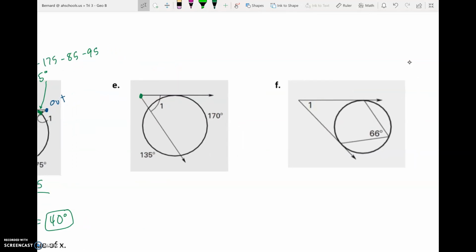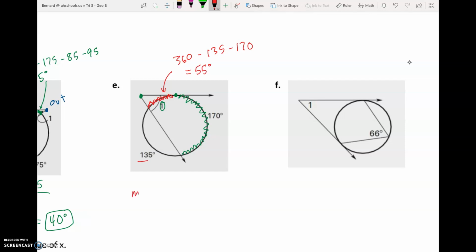Here's our angle right here, angle 1. And so the arcs that are in between the two sides of our angle, the big one on the outside is 170. We do not know the little one right here. But for the third time in a row, we have this other thing on the outside. So if we just do 360 minus the other two parts, 135 minus 170, it'll tell us what that close little arc should be. And when we do this, we should get 55.